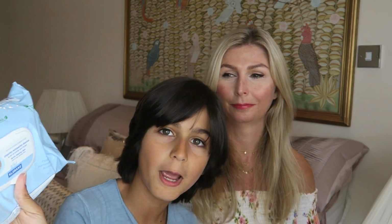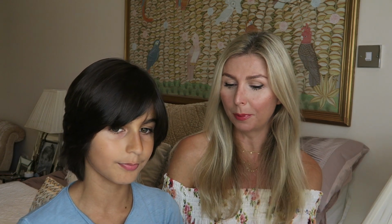And so I wasn't able to use them for a while, since you can only get them from France, and we only had some because we normally stocked up in France. So then Mummy found, when she was out, these, which are the white versions of these. And I bought the white ones before in Paris as well, but now we found a pharmacy in South Ken where we can buy them. Yeah, in England. So now you're happy. Yeah, now I can use them. So Cosmo, you don't wash your face with water? No.